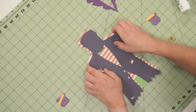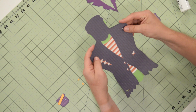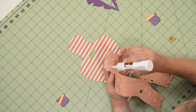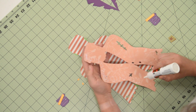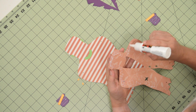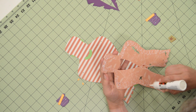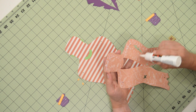Okay, next is the fabric layer, I guess you can call it. That's his undershirt there. And that's really cool. It's like the perfect paper for this. You can see this is kind of a fall pattern. And we'll try to include the names of all these. Some of this stuff, as is true with most crafters, comes from what they call your stash. And it doesn't take long for papers to be discontinued or made unavailable. So you can't always guarantee that you're going to have the stuff that we use available, but we're trying more and more to use more current stuff.